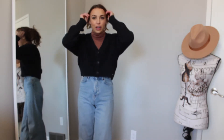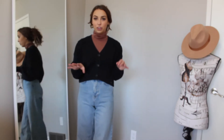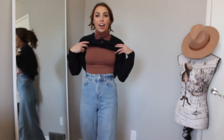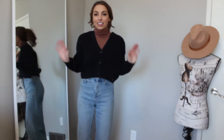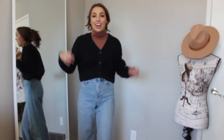Here is outfit number four. I have my hair back in a clip to show off this turtleneck from Zara — it's actually a sleeveless bodysuit turtleneck in a really pretty color. It's the perfect layering piece. Over it I have this Hollister cardigan — done up it's a really fun layering moment.